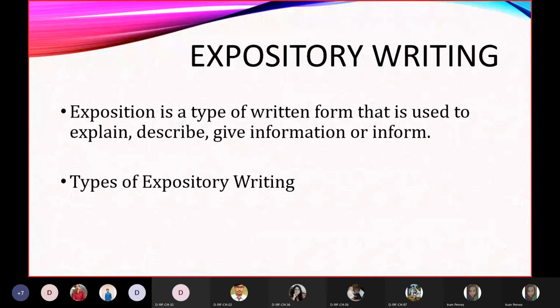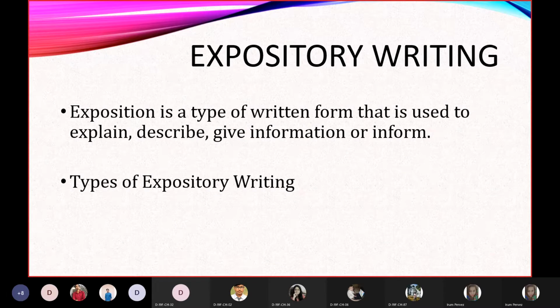Because when we are writing any research paper or working on any research, and we are going to write our research work, definitely we are going to explain or describe what our topic is and what it is all about. So we would need expository writing. Definitely you won't need narrative writing, because when you are writing your research paper, you are not going to write any story or narrate anything. And most of the time you may not use persuasive, argumentative, or reflective writing, but the only thing you would be using throughout your research work is expository writing. So it's very important to understand expository very well.